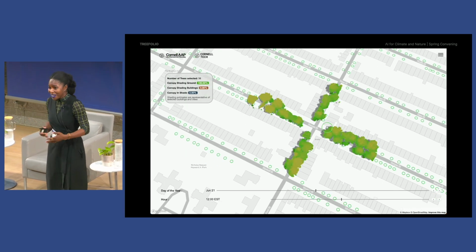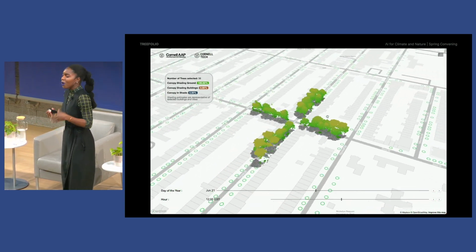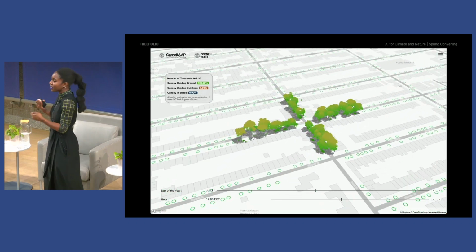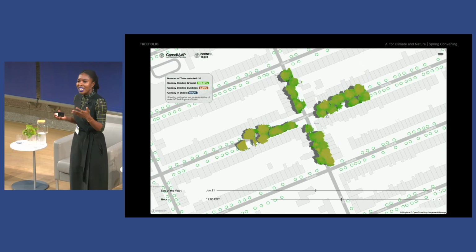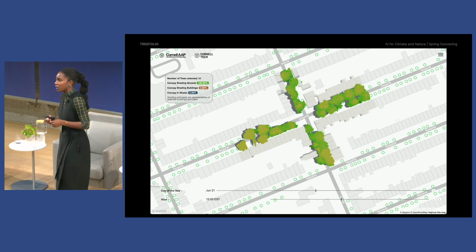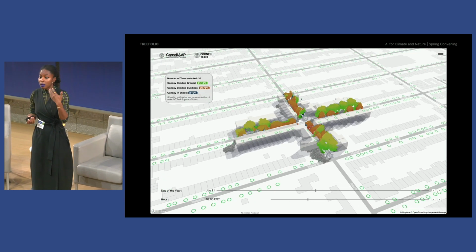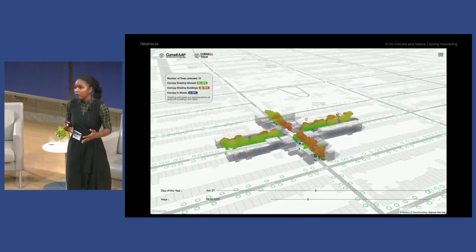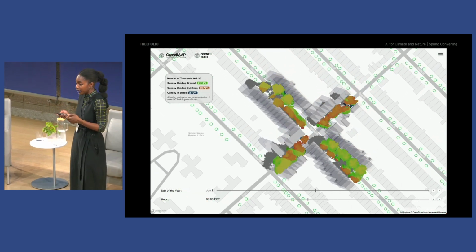That doesn't require updating it every 10 years and having lots of people count these trees. We're also using data that is updated more regularly than once a decade. So we can start seeing how our trees are performing more frequently. Also, that LiDAR data I mentioned is not just limited to trees. This is general information on Earth's surface. So we can extract more urban data like buildings, pavements, and see at a systems level how all aspects of our built environment might be intersecting and how that might be affecting the performance of our trees.